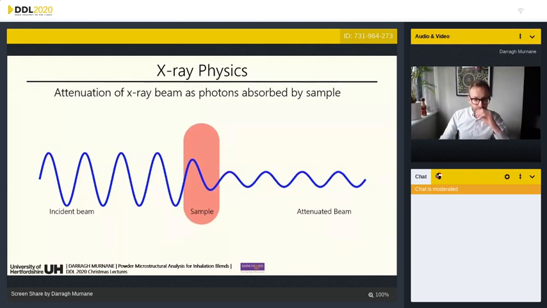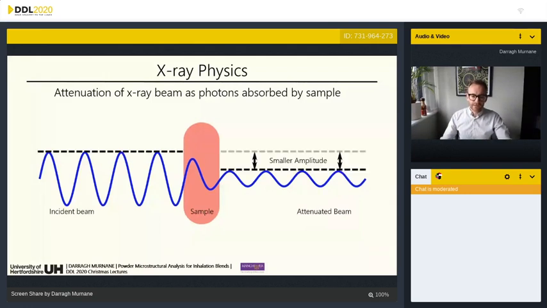So if we look again here at the X-ray physics, we're quite used to X-ray absorption, that's the technology that's used in making X-rays of broken bones, for example. We can see that there's an incident radiation beam of the X-ray. It enters the sample and it's attenuated on the exit. So material is absorbed by that sample. So we can see here that the exiting X-ray beams have a smaller amplitude, and it's this absorption which we're going to look at to try and identify the presence of the particulate phase in this gas particle mixture.